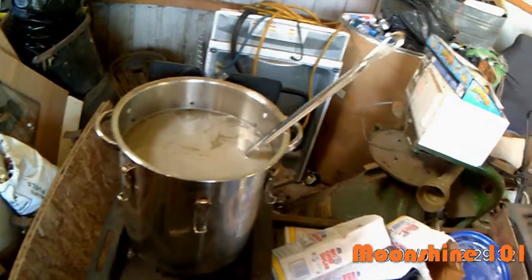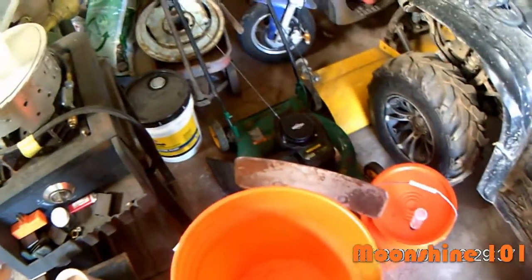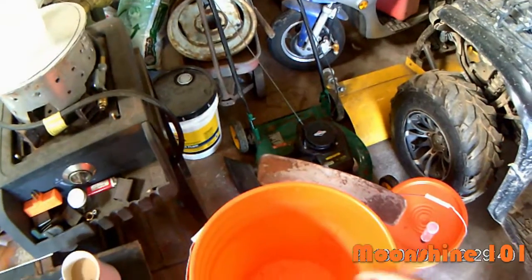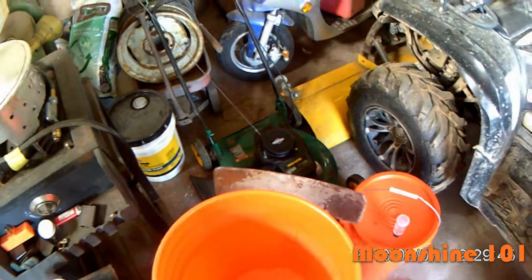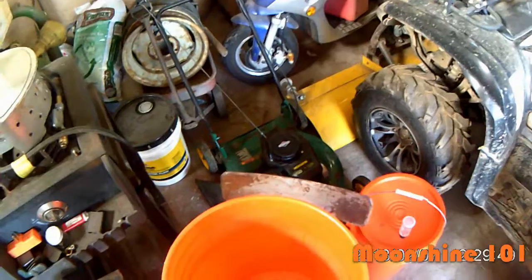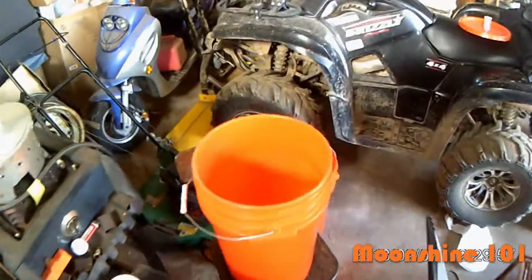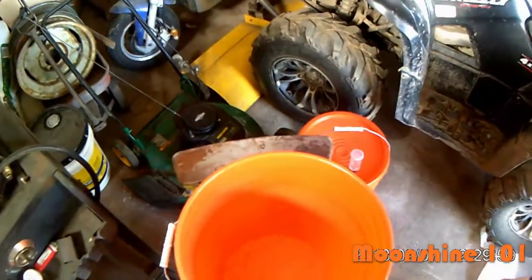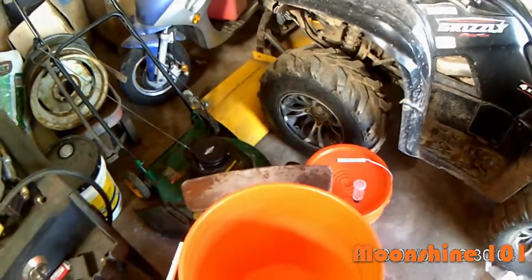So then when it's all done and it's in the mash bucket, mixed around, set for half hour to an hour, whatever you decide, then I'll add another 2.5 gallons of cold water. I use tap water. I don't use anything special, just plain tap water. It's going to run through a distill process, so if there's anything in that water, it's going to be killed during the process.